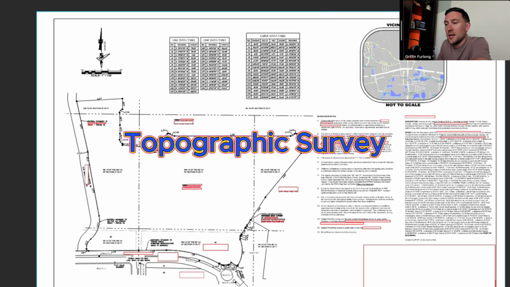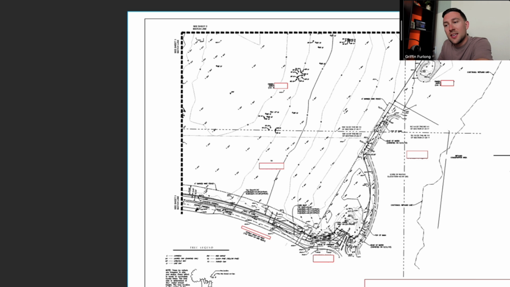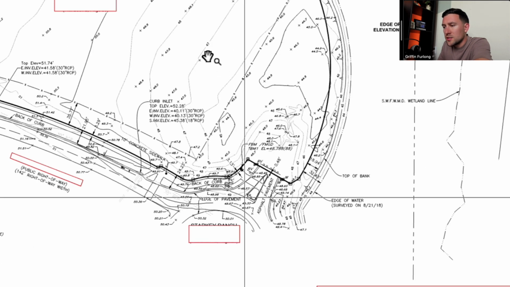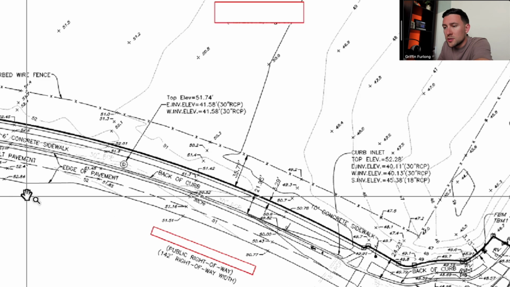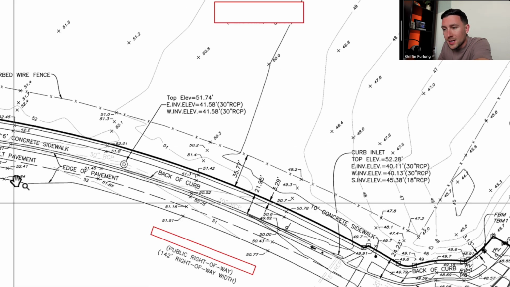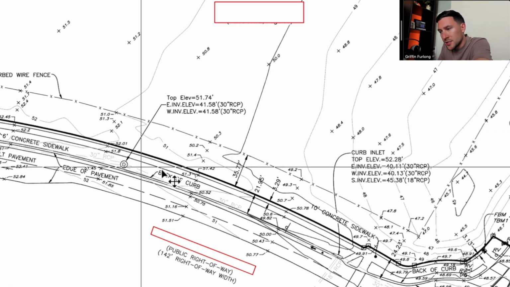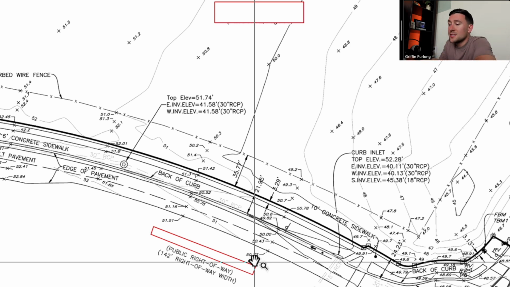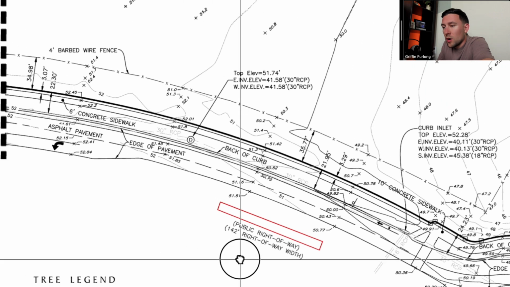All right, so let's move on to the topographic survey, and let's just dive right into it. This is closer to the bottom right of our site where there is an existing roundabout. Right now our survey is pointing out that there are existing asphalt pavement sections. There's an existing 6-foot concrete sidewalk right there, back of curb, and I know what you're thinking. You're probably seeing all these lines and it's pretty scary.